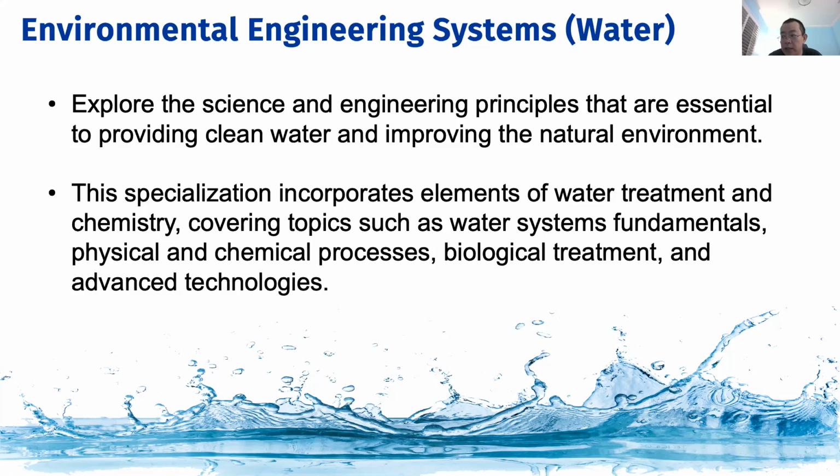So as we know, the water engineering industry has been relatively established, and there have been some emerging challenges in recent years, such as PFAS contamination, and we know that's at least a $20 billion business issued by the Department of Defense and many other government agencies to deal with the new problem. And we also know that some established knowledge we learned from the previous environmental engineering education will not be as useful as we expected.